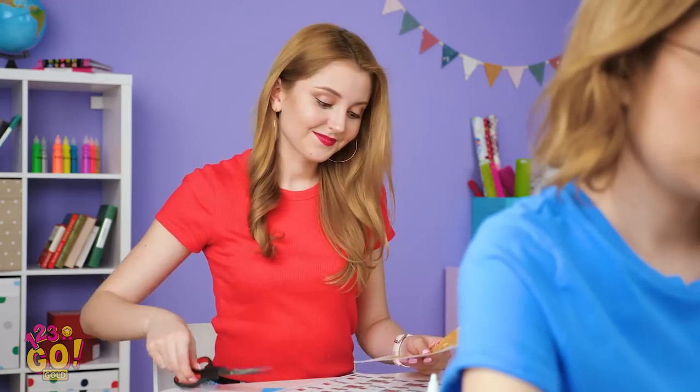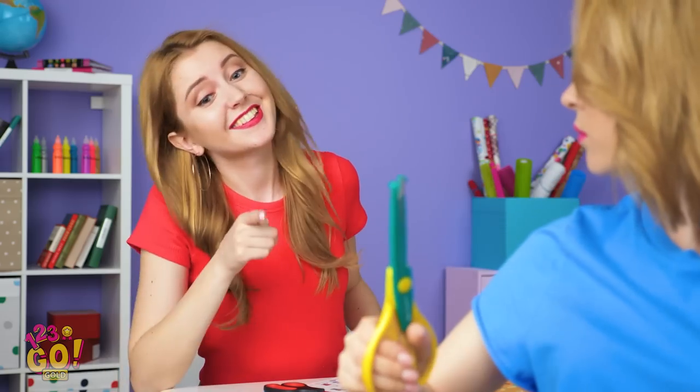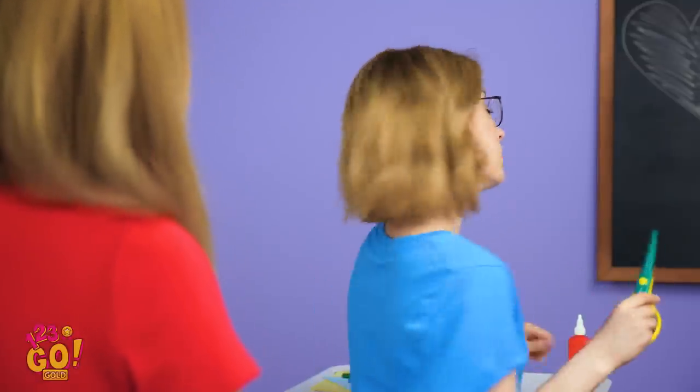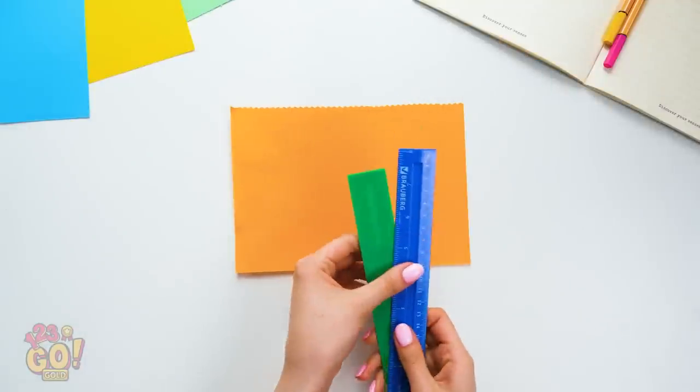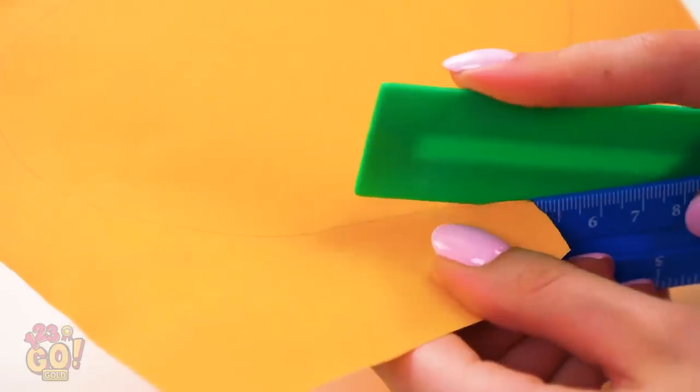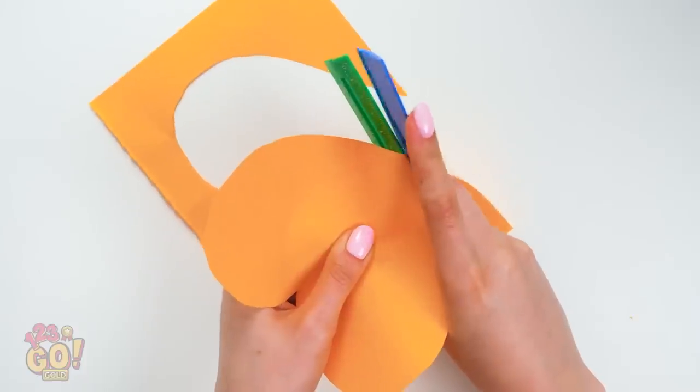Another day, another fun project! What's the matter with these? Why aren't they cutting? There's nothing quite as frustrating as a pair of dull, weak scissors! Can I borrow those scissors, please? Don't think so! So how am I going to tackle this? I do have these two rulers! Take two rulers like these and criss-cross them like two blades of a pair of scissors! Start cutting paper with them, pushing them up and down as you go down the page! How did you do that? It really does work! All it takes is a little creativity and making use of what's around you! Now that's what you'd call crafty!